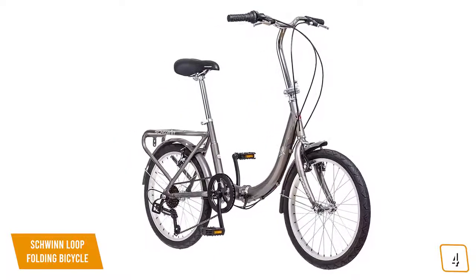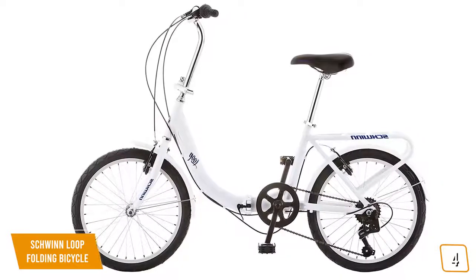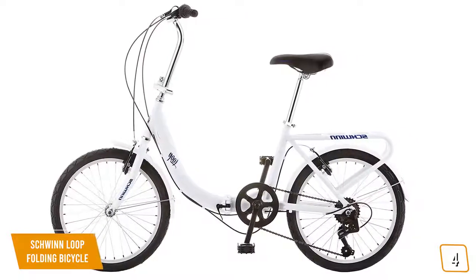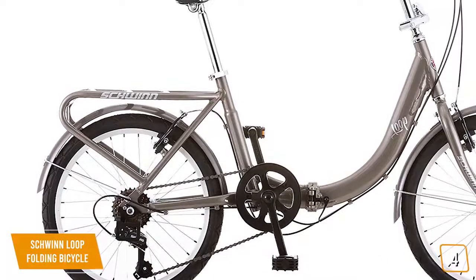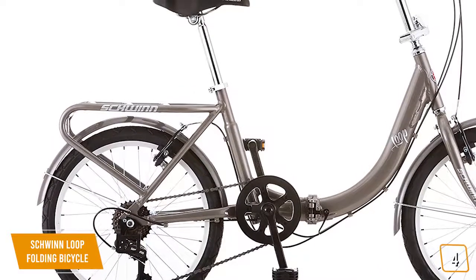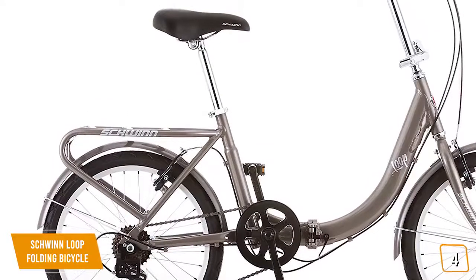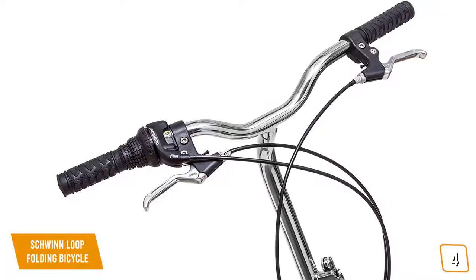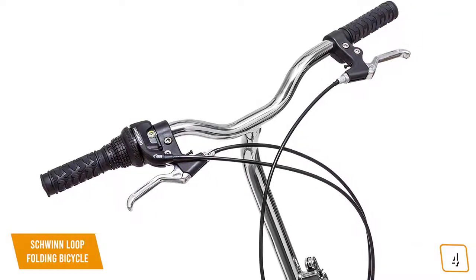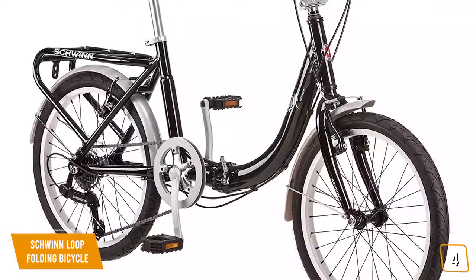You'll be able to go up small hills easily thanks to this bike's uniquely functional design. It has 7 different speeds that you can switch between with ease. The rear carry rack and included nylon carry bag will protect this bike while keeping it concealed. This makes it an excellent choice for anyone who commutes to work on a daily basis. With a weight of around 33 pounds, this bike is very light compared to most non-folding models on the market. It also has a one-of-a-kind frame shape that is truly unique as well as stylish.